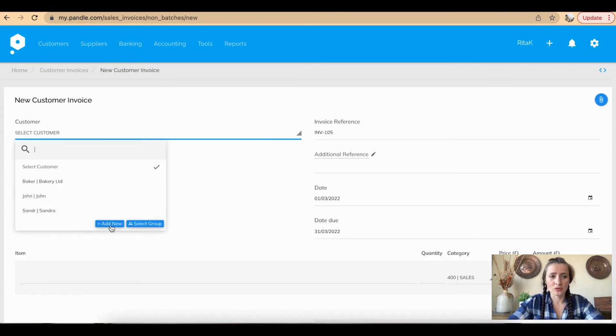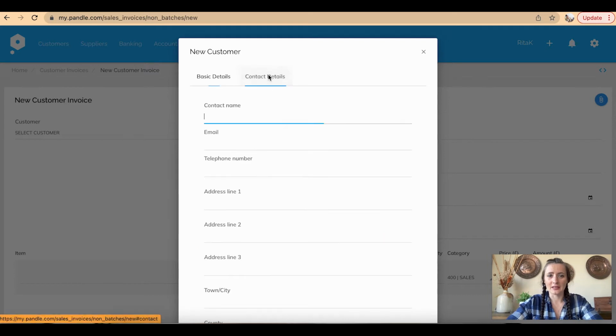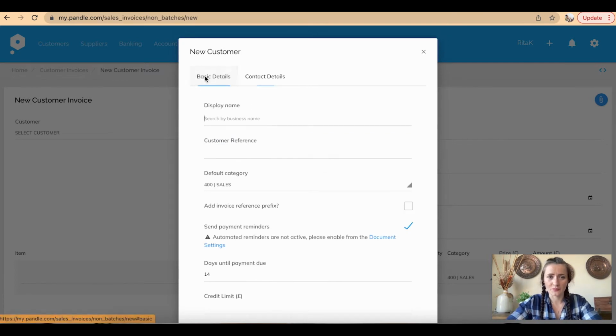So if we have a new private person purchasing eggs from us and we're selling eggs to them, you would add the same details, and if the person just provides their name as contact details and an email address, that's enough for you, because you can send that receipt to them directly and keep records digitally.